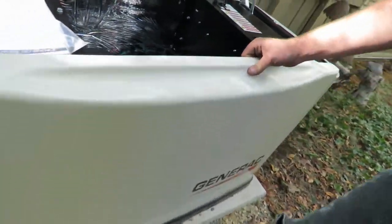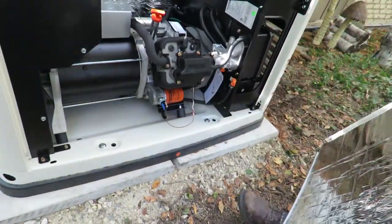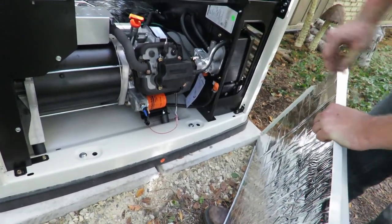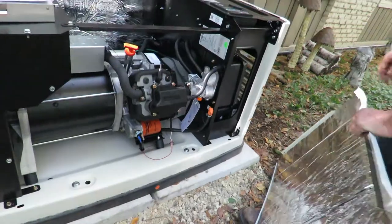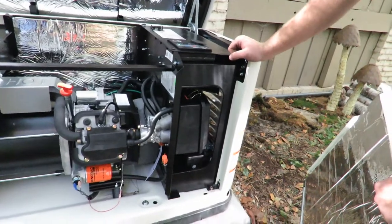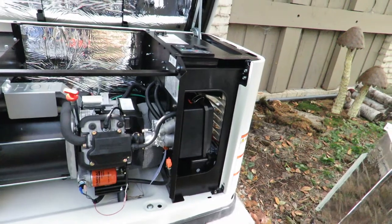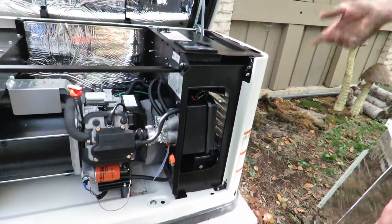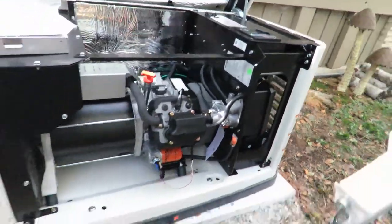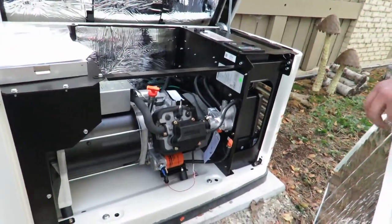This front panel comes up and there are two tabs down here that go into these holes. Inside you have your oil filter, oil drain, oil fill and dipstick, spark plug, and your air filter over here. For the air filter — when it gets dirty, wash it or buy another one. You can typically just blow it out; these don't get really dirty like a car because there's not a lot of dust and it doesn't run all the time. You also have your battery in here. That's pretty much it inside — you only open it up when you want to check something like the oil.